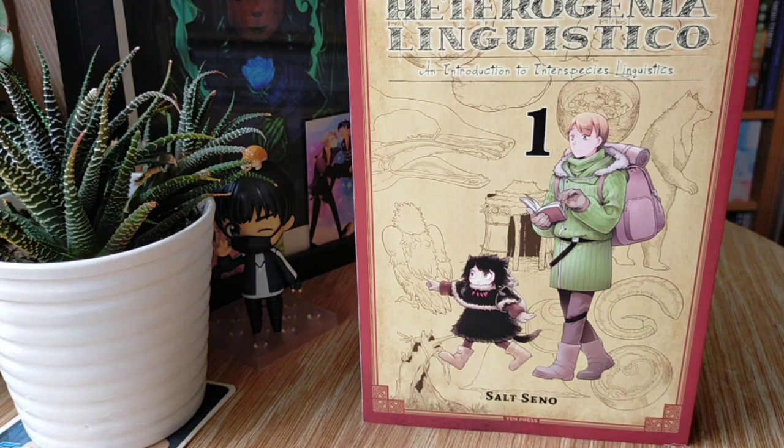Who is called Hakuba, whose professor, his mentor, has been struck by failing health. I think he pulled us back out or whatever. And so he's been tasked with continuing his professor's research whilst he recovers, so he goes to the netherworld to basically learn about and document the linguistics of supernatural creatures, non-human races, basically.